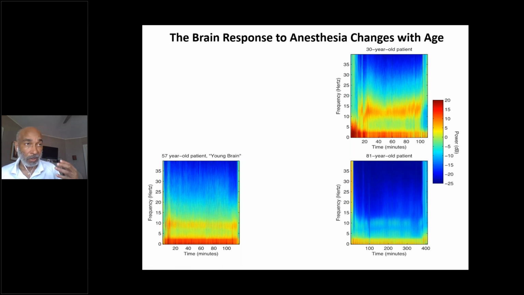And the reason that the oscillations get weaker as we get older is that you can think of this as the fidelity with which the neuron can transmit the electrical signal. So as neurons get older, the myelin sheath breaks down. Remember the covering across the neuron. The dendrites don't extend and retract as much. You don't produce as much neurotransmitter.